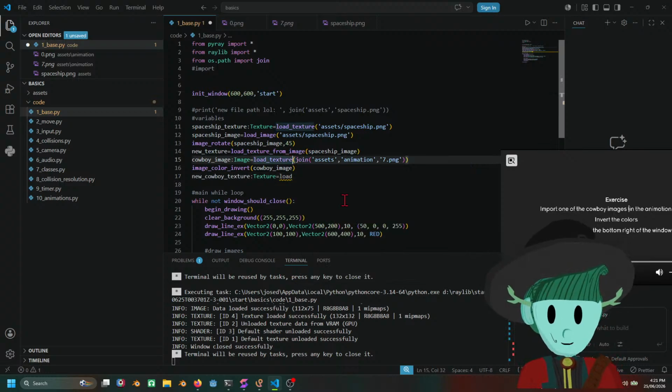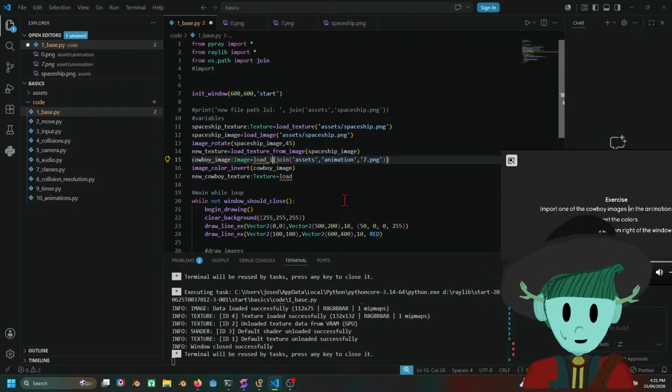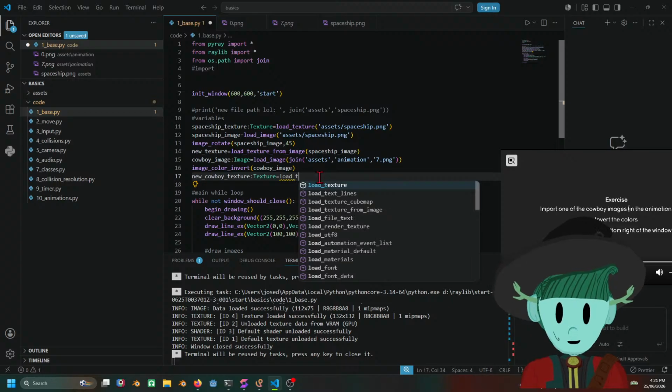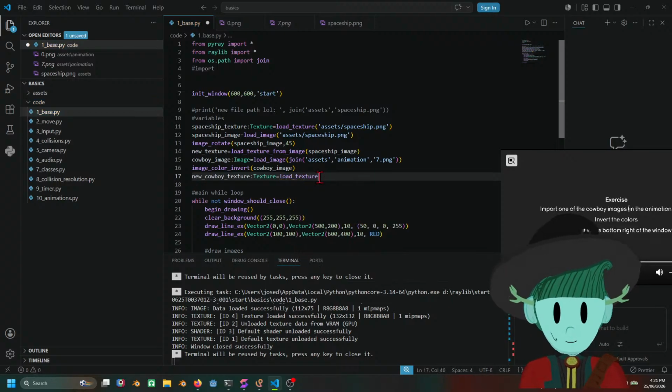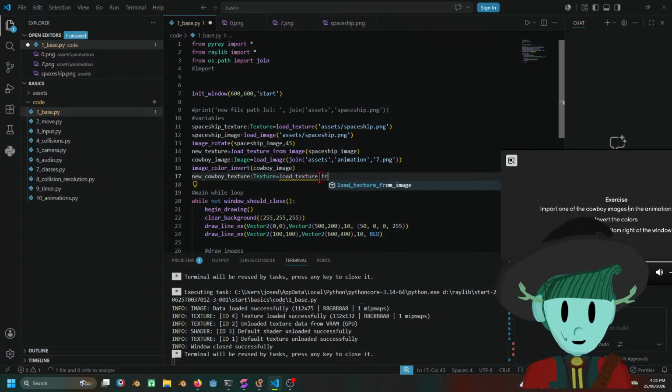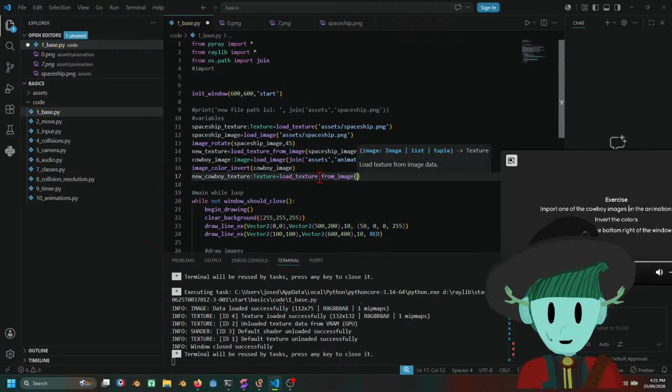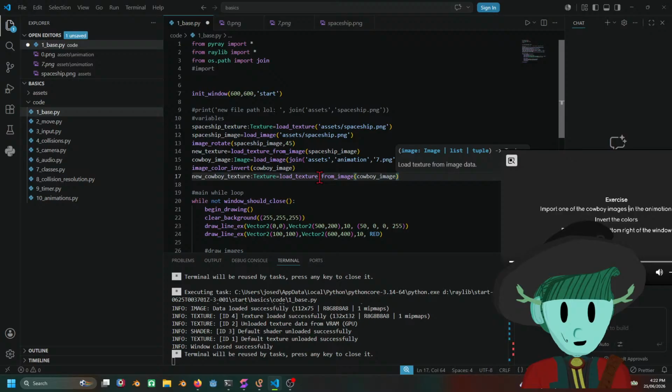I just realized I didn't set this up correctly. Load image. Yeah, load image. Load texture from image. And this should be cowboy image. There we go.